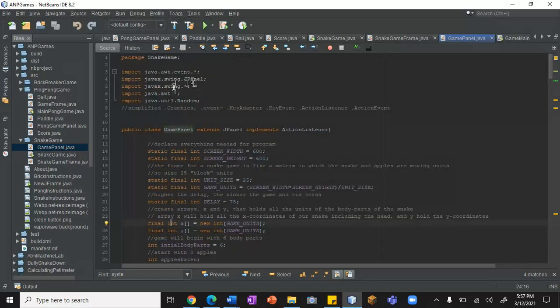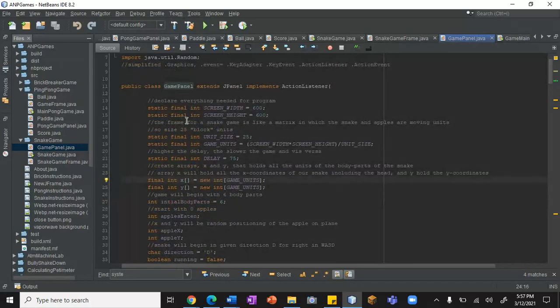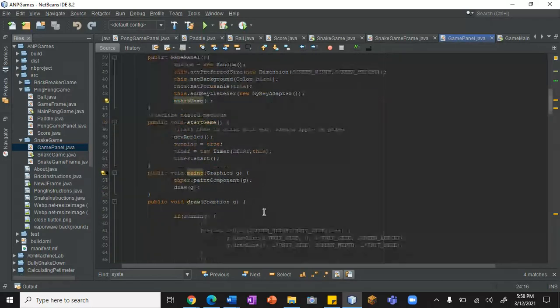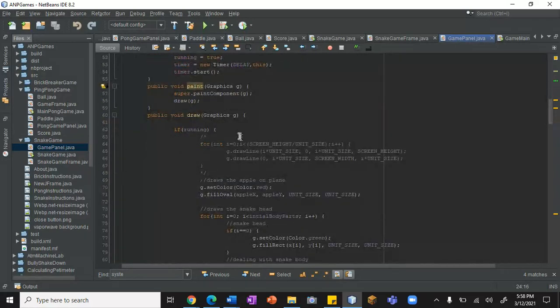Starting at the top, besides our imports, we have the starting variables, which include the dimensions of the screen, 600 by 600. This allows the snake game to have a grid, which will be divided into units of size 25, and an array of X and Y, which houses the X and Y coordinates, will iterate a snake throughout the array, which a user will be able to control using the WASD keys, and it will check for collisions between the snake and the apple or the four borders. And that's basically how snake works. And of course, it will be shown in the draw method.